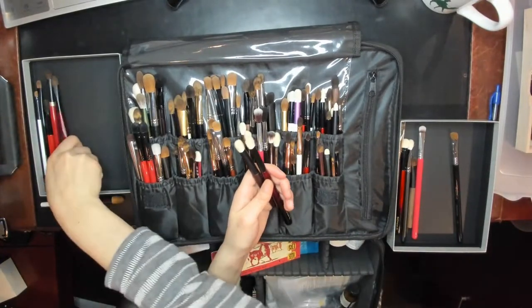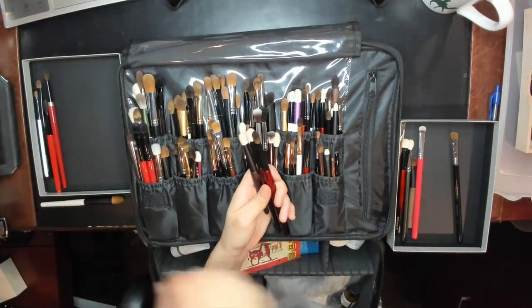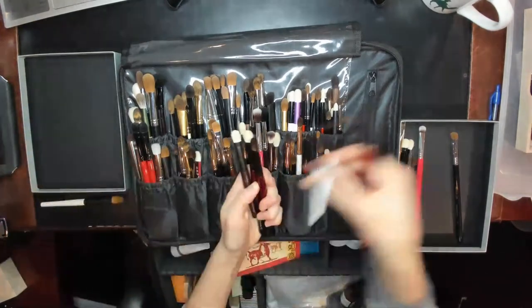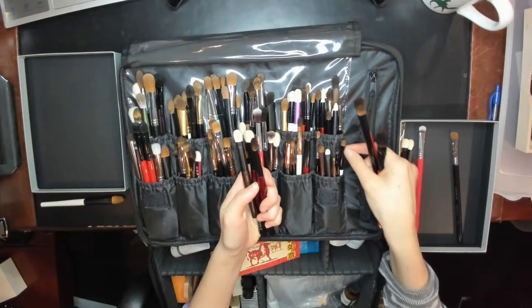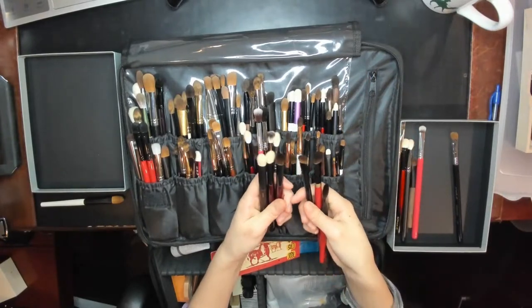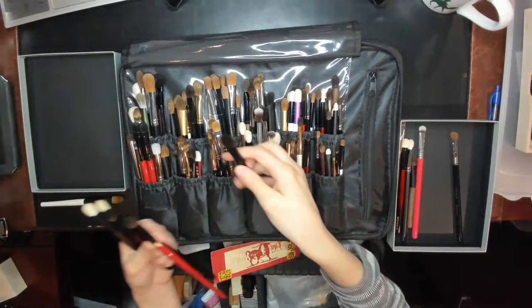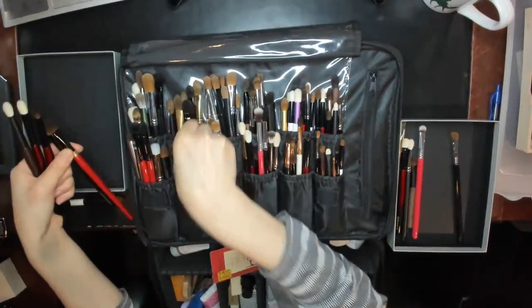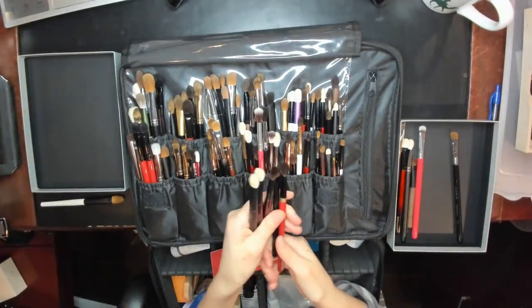Where's the Sonia G? These together. If I was to put this one in here, it would go here. Big ass eye brush goes here. Sorry, I start swearing when it gets late at night. My filter turns off.